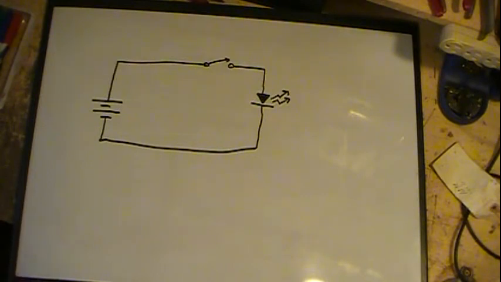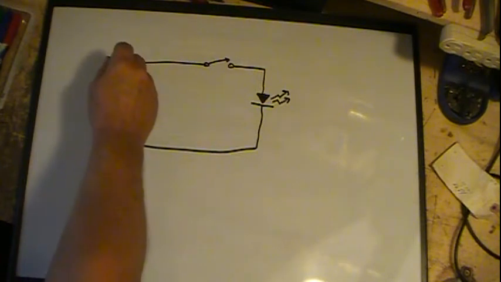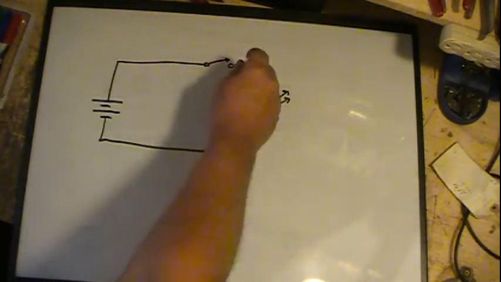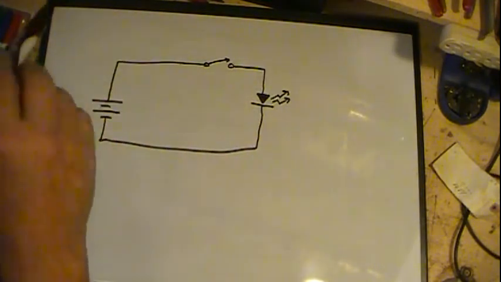If you go into engineering, well, in engineering you're going to take at least one year of physics anyway. But if you go into physics or anything like that, they're going to talk about conventional current, and they're going to say that conventional current leaves the positive side of the battery, goes through the load, and comes back to the negative. In other words, positive to negative.